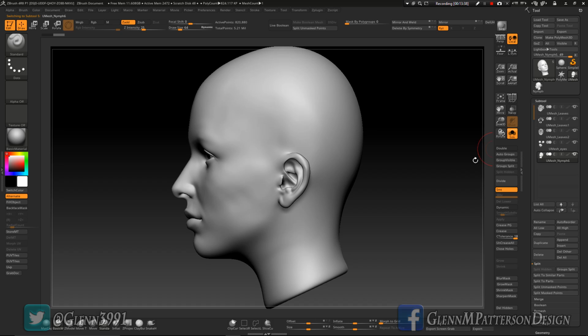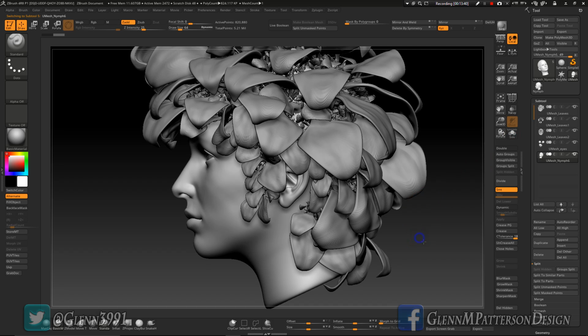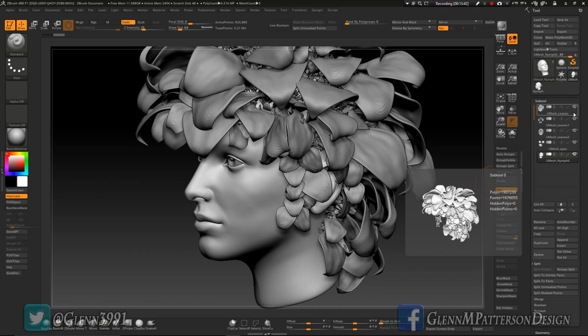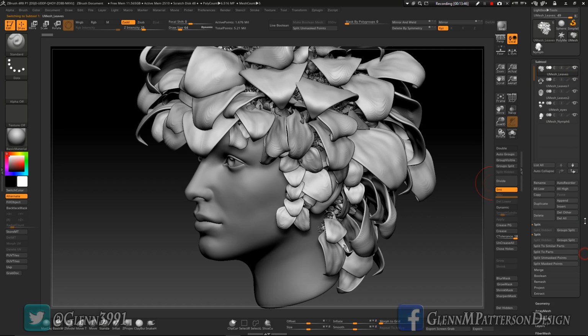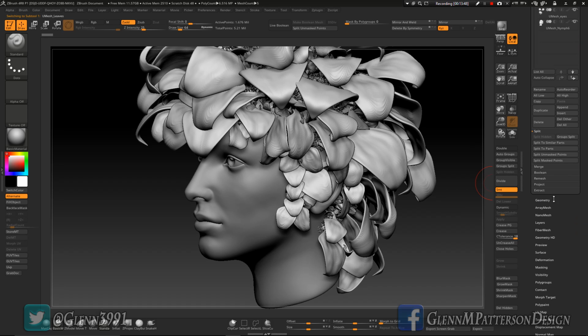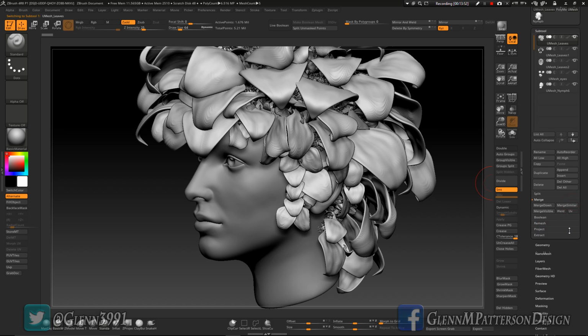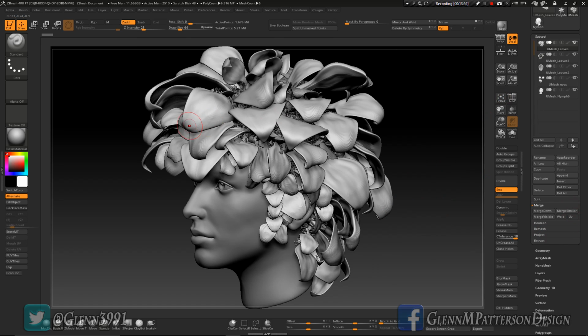Okay, so let's go ahead and turn solo off now. What I want to do, I'm going to take the two main leaves and go ahead and merge them down, because I want to add some water droplets over everything, over the top of the leaves.